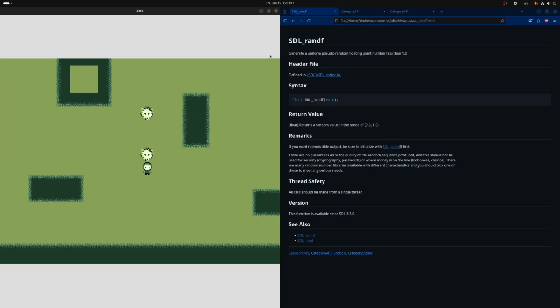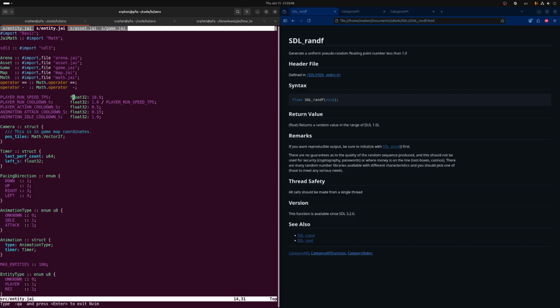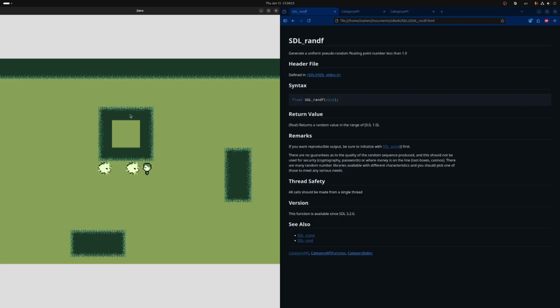I want to make this really long and drawn out. I want to make sure that I can't move during the ghost animation. So we'll go to the animation attack cooldown, and we'll set this to 1 second. This is going to be super dramatic. Oh, interesting. Holding down the attack button, I was able to position lock the enemy. So if I just hold down the attack button here, I position lock them.